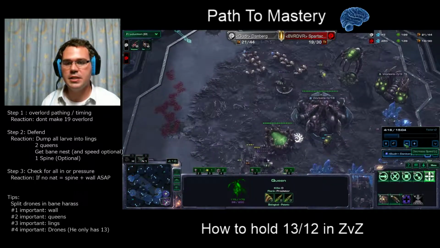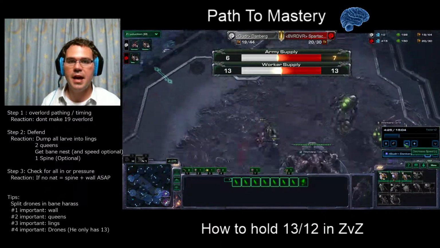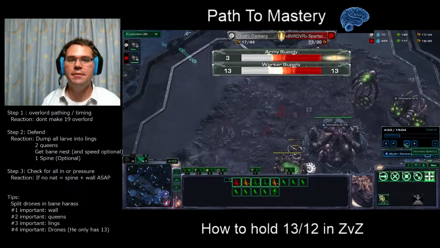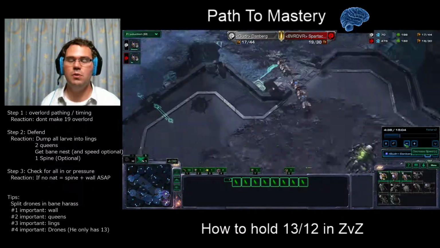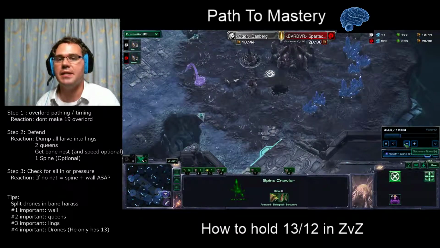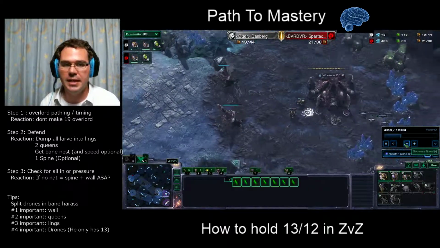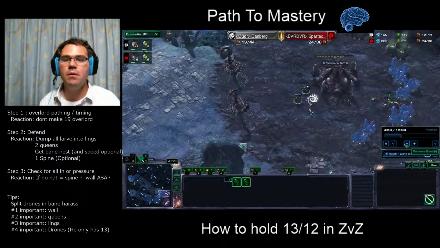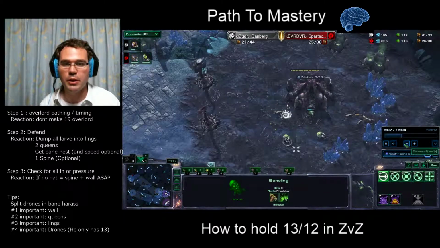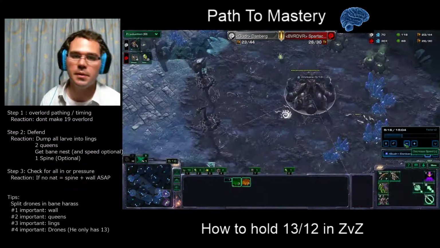Now, even though I lost some of these lings, even though I lost some of these drones, I have the same as him now. So I've lost 7 workers, and I still have just as many as he does. So that's how much of a bad baneling connection you can have and still be on the same economy. But I'm on the same economy, and I have 2 spines, and I have a baneling nest, and I have zergling speed. Now we have some sort of an anchor, a wall. It's not a perfect wall, but I have banelings, so he can't do anything. So I'm gonna go back into droning a little bit, and I'm gonna get queens.